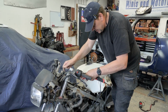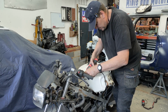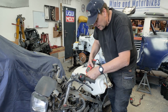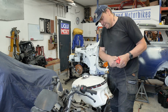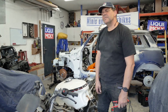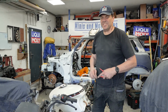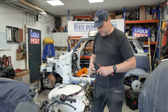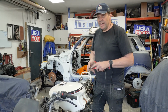Right, so that's the key on. That should give us a beep. If that live's going to... no, I think that barrel's buggered. Ignition barrel's buggered. Right. Oh well. But I just want to get the thing started, and I'm sure everybody watching wants to see the thing started. Yeah, but it's not going to. The wiring loom's buggered. It's been absolutely mullered. I can tell you that for nothing.